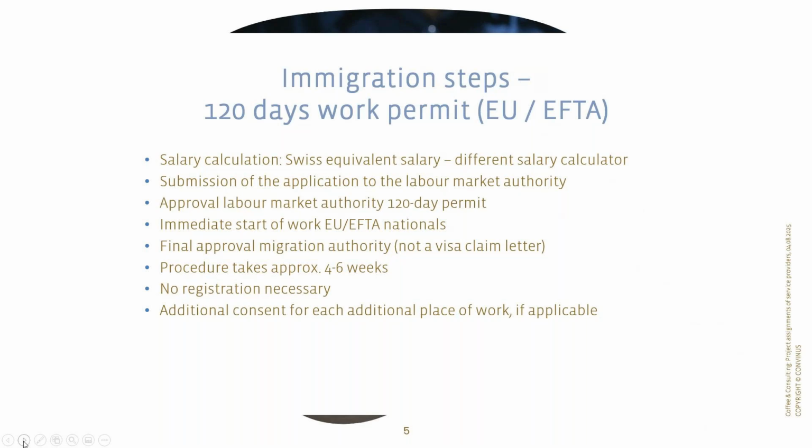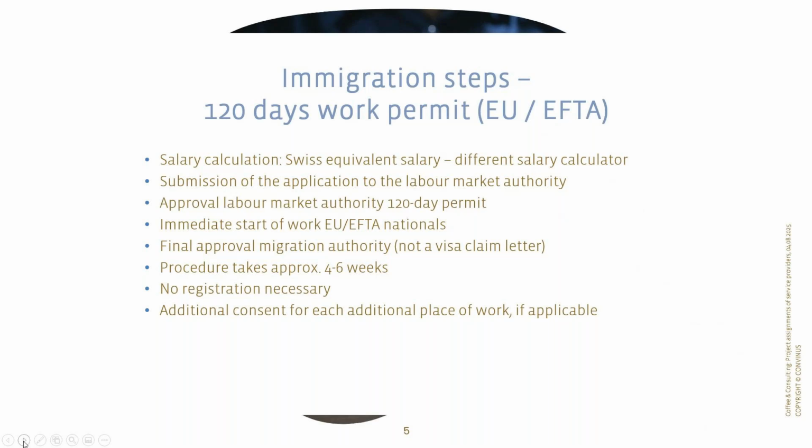The reason why you maybe tend to first use the notification process is because you do need to file an application with the Labour Market Authority. If it's an EU EFTA national, like here, a Norwegian national, Luca, for him we just would need the approval from the Labour Market Authority in order for him to start to work in Zurich. Now the approval from the Labour Market Authority usually takes 2 to 3 weeks after you have filed the application. So within that period, you should get that approval, and then the individual can start to work.